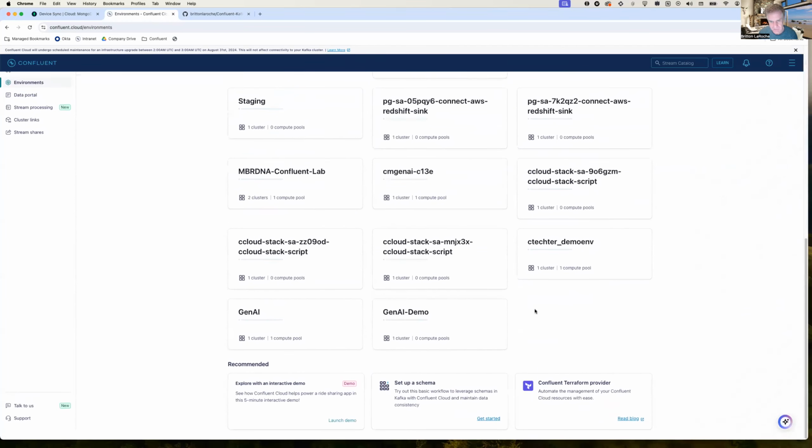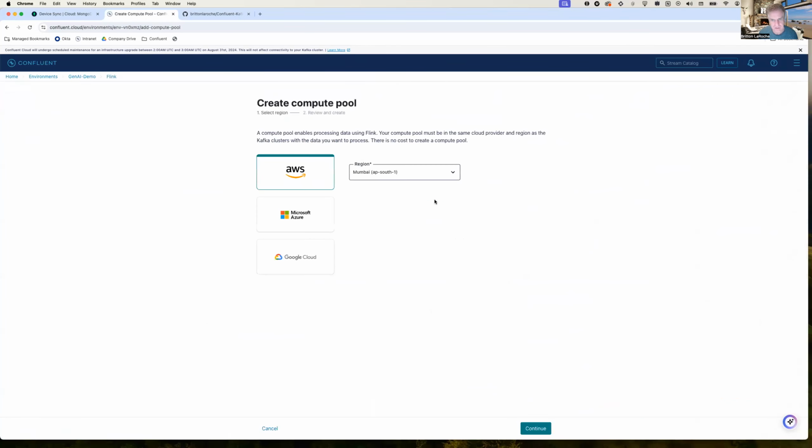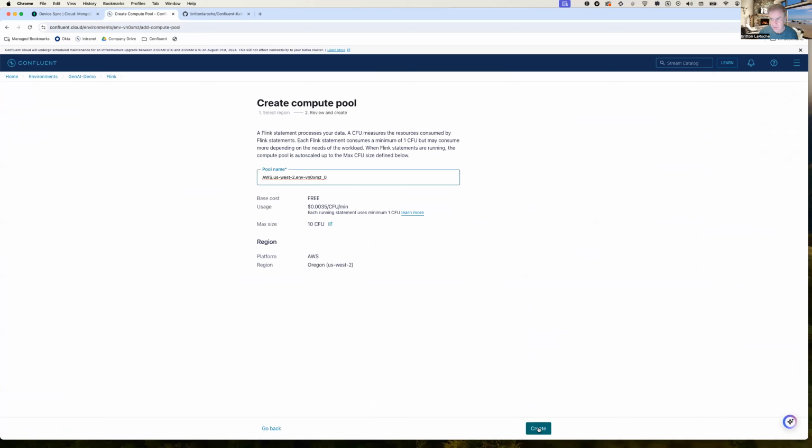So I'm going to go back to GenAI demo, and I'm going to go to Flink, compute pool, create a compute pool. Right where we were, but I just wanted to show you that path. So here we go to Oregon US West 2. I'm going to click continue. Everything's going to be together: the Flink pool, my Confluent cluster, and the MongoDB database. It doesn't have to be that way, but for simplicity's sake, for performance, and for cross-region traffic ingress and egress, it's cheaper, better, the way to go. Trust me, set everything up in the same region, and everything's fine.